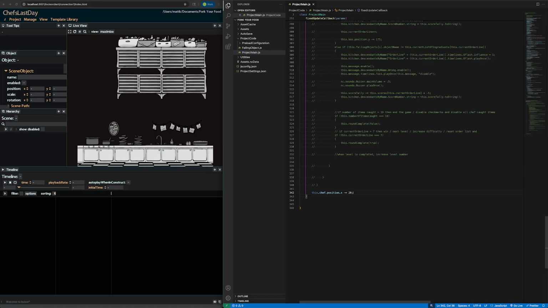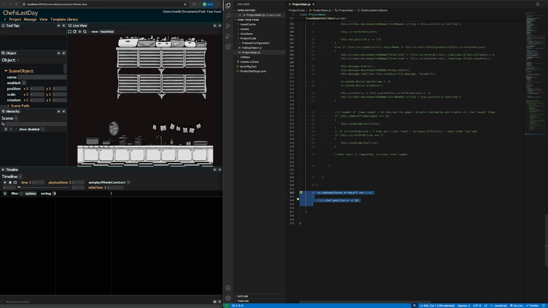So we need to wrap this in something so it only happens if a certain key is pressed. All we need is an if statement that looks at the right condition. Incisor has some built-in functionality that registers keyboard presses called inc.keyDownStates. This is a variable that will be true if the key is down and false if it is not. So if we put our position change inside the statement that checks for arrow left to be down and save, we can see the chef is no longer moving automatically and only moves when we press the key.